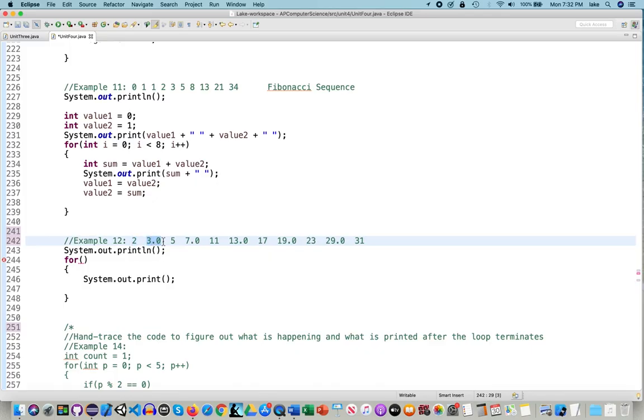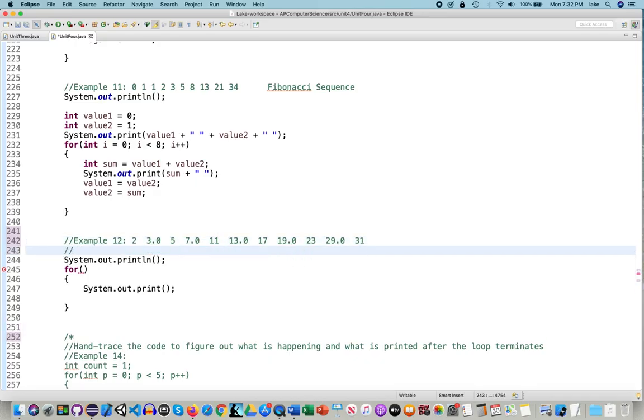And then we go 3, 5, 7, and you would expect 9. But it didn't do 9. It went to 11. And then with 11, it went to 13. And with 13, it skipped 15. So let's make little notes here. Skip 9 and 15. So we skipped 9, 15. We skipped 21.